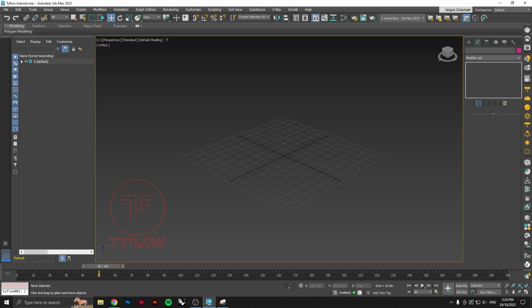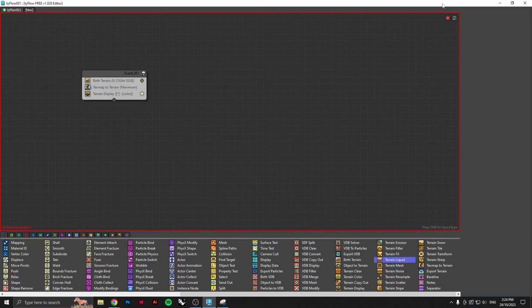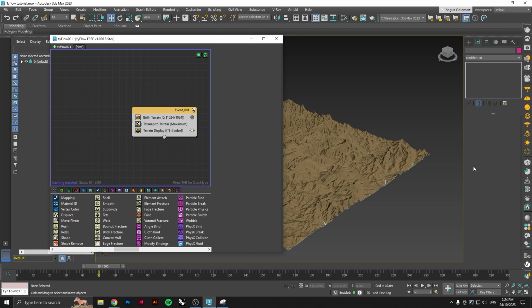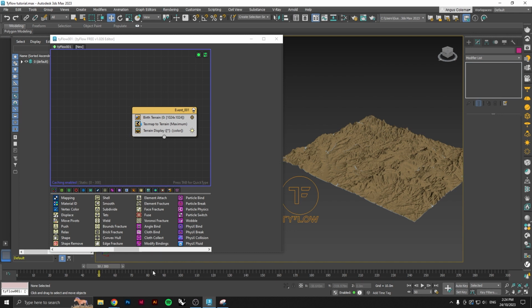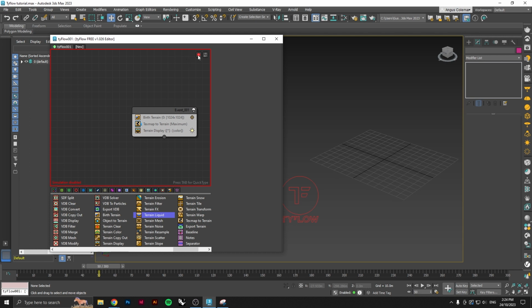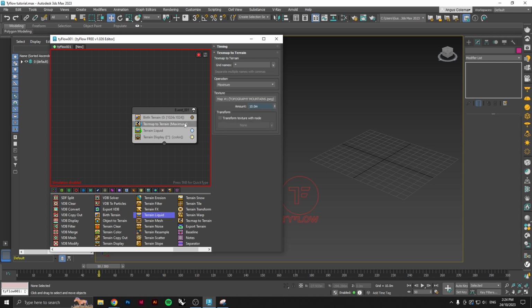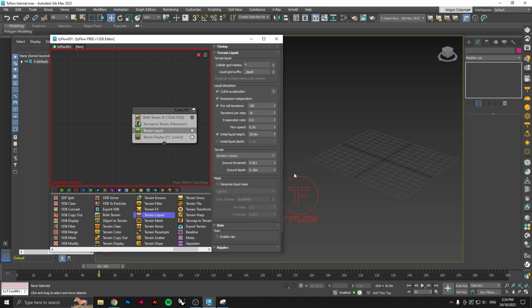So what you're going to want to do is open up the Tyflow plugin with the initial map you previously had, and from here we can start to build our liquid simulation. First, we usually want to turn off simulation and import that liquid terrain. I've also decreased the size of my landscape. The main thing that does is make simulating a little bit faster, at least that's what I've found. As my graphics card isn't that good, I need to do that.